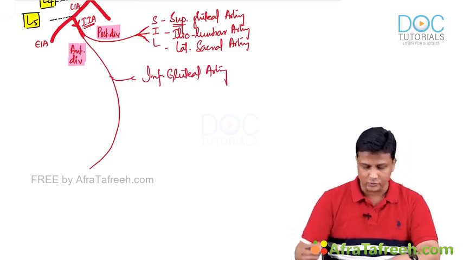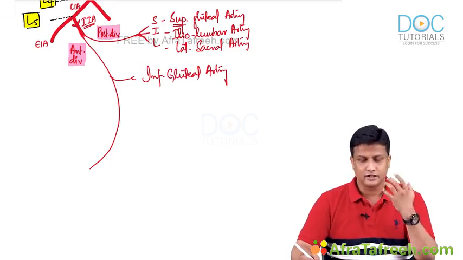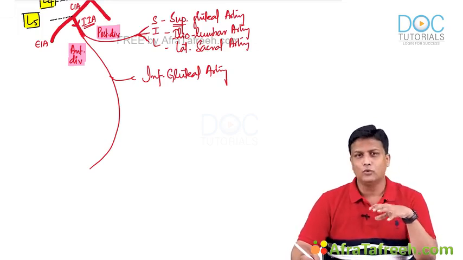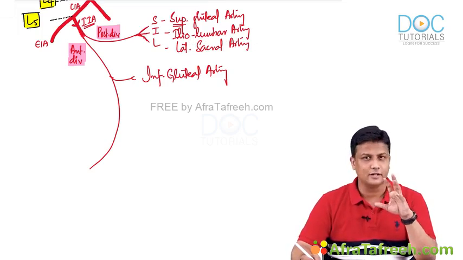Okay, that is one easy logic that you can apply here. Posterior division is giving the superior gluteal artery, so anterior division has to give the inferior gluteal artery. One easy logic. Now, I don't want my student to just write it like a list and just mug up, guys. That is the reason why let us try to make a concept here in our mind.